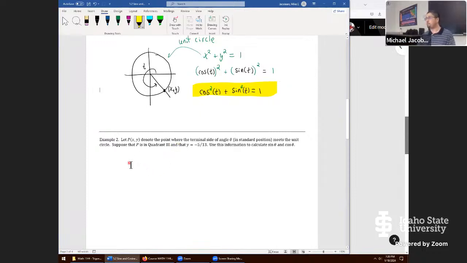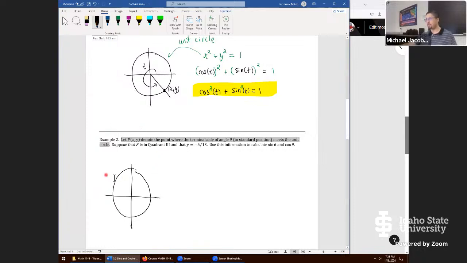This could be a typical homework problem or even an exam problem. And part of our goal is to just take this information and write it out in a format we can really work with, that we can visualize. Let's start with this sentence. P(x, y), that's just a point with coordinates x, y, is the terminal side of an angle theta in standard position in the unit circle. So from that highlighted sentence, we could draw out this. Here's the unit circle. Not the best unit circle ever, but that's okay. P(x, y) terminates in quadrant 3.